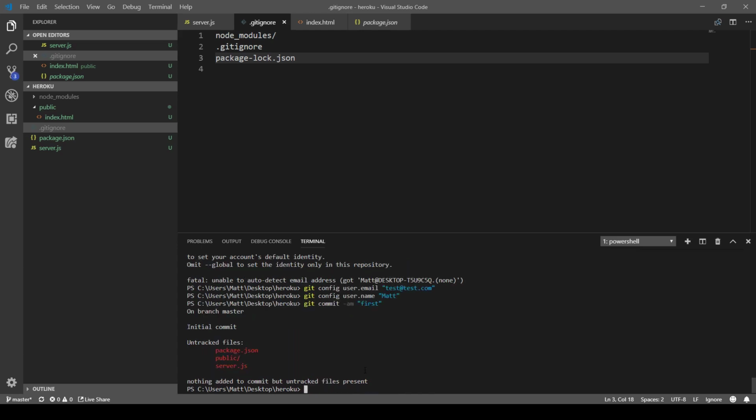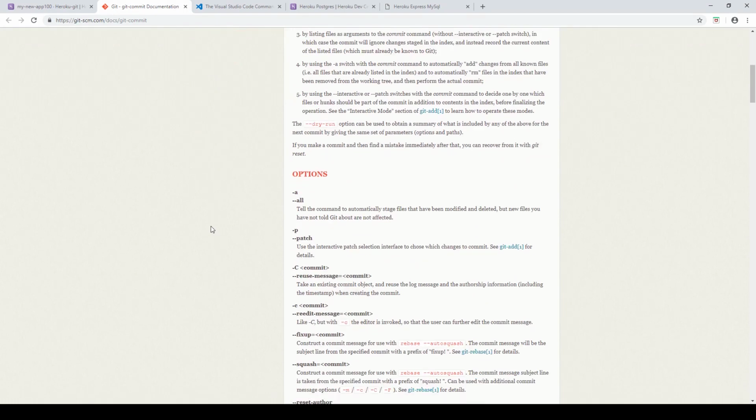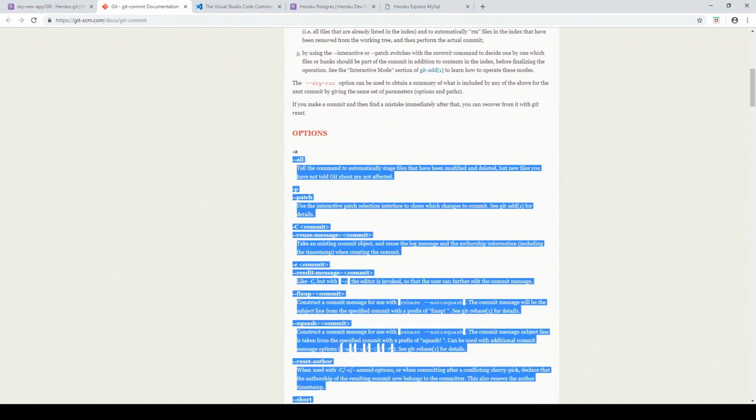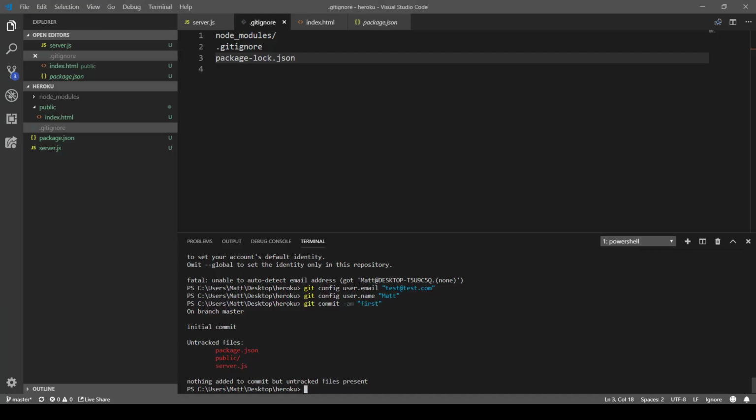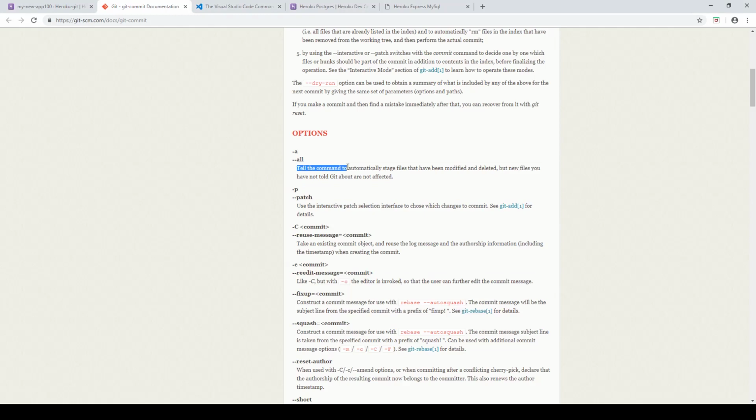It doesn't do anything. And the reason is right here. By the way, I was doing git commit -am. And what that should do is tell the Git command to automatically stage files that have been modified and deleted.